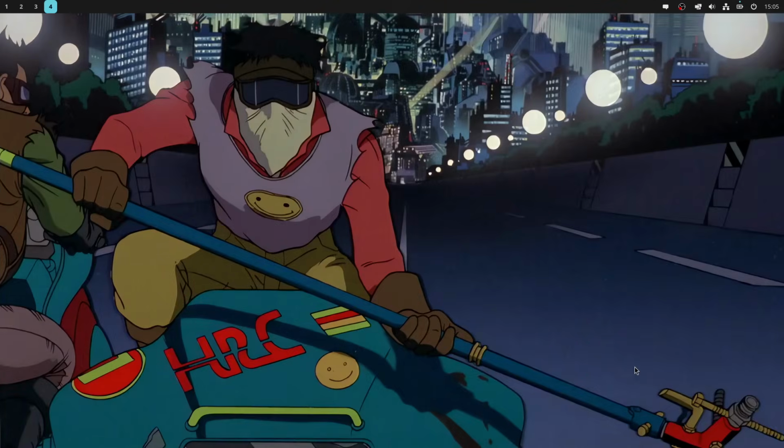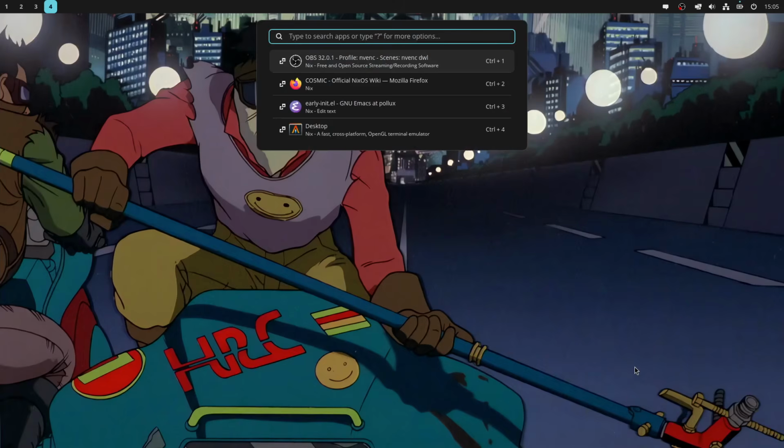And as I said, the other advantage is when you open the application launcher, as I've shown you here, it's not zooming out the whole thing to an application grid showing you all of your applications. It's using a launcher that's more reminiscent of Krunner or Spotlight on Mac OS X, and you have the ability to search for applications and open them, but it also lists the currently open applications and you can switch to them using a keyboard shortcut.